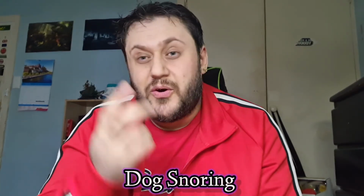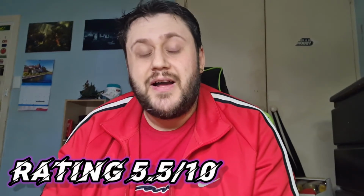But my rating for Cadbury Old Gold inspired by Cherry Ripe, I'll give that a 5.5 out of 10. It's an average sort of chocolate bar. It's not bad. I won't probably be getting it again, but it's definitely nice to try. If you like Cherry Ripe, you'll probably like this. If you like Old Gold, give it a try. It's something a little bit different. It's Old Gold, but you got those other flavours. So it does complement the Old Gold quite well.